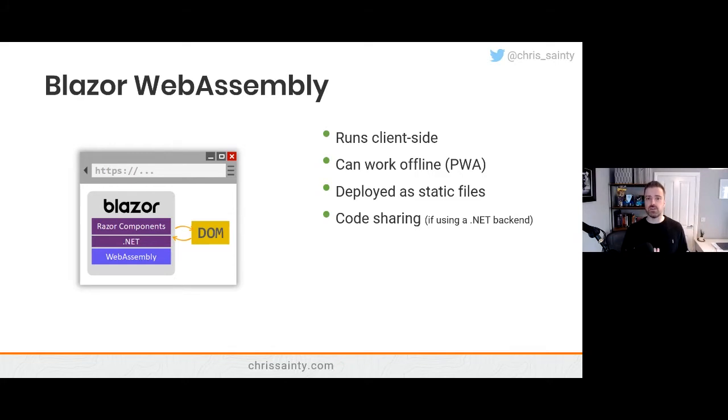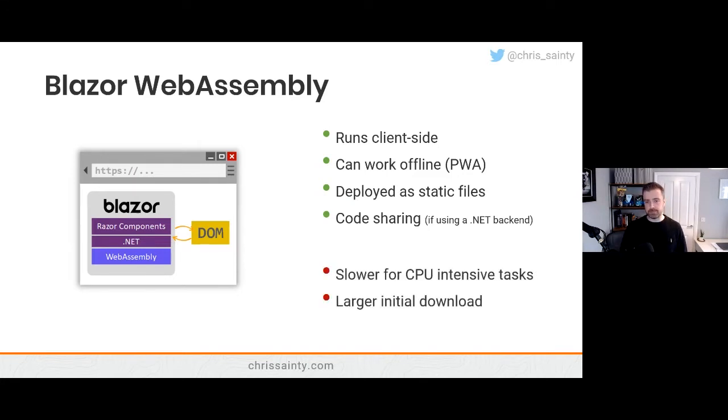But with Blazor, you don't have to do that. You can put those shared classes into a .NET shared library, and you can just reference that library from both your Blazor app and your web API. So you can then make updates in one place and they're instantly reflected in both places, which is really useful.